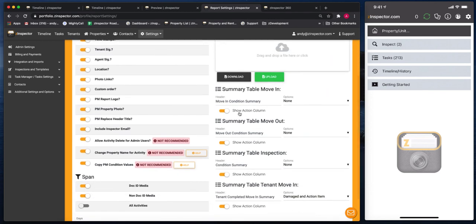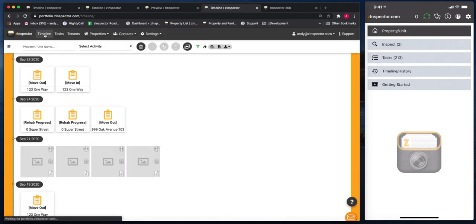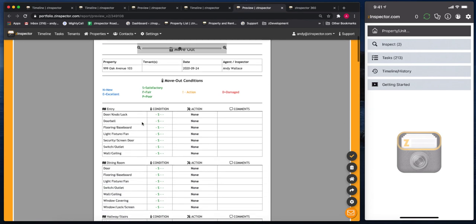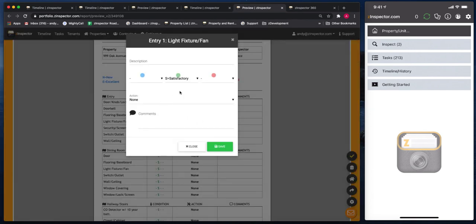Okay, now this right here is at the top of your inspection reports. We're going to put in a list of things that were either damaged or action items and so forth, and you can control which ones you want to put. So one thing to keep in mind, like at a move out inspection, if I'm going to mark something as damaged here in this example, it says very dirty.